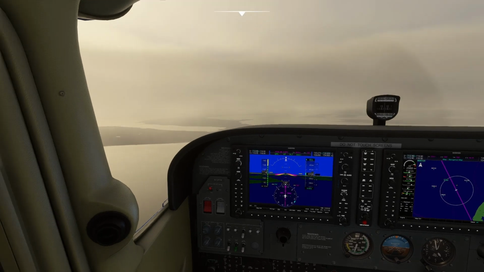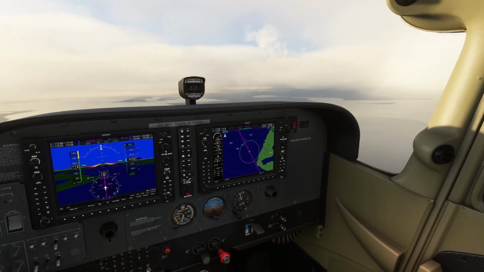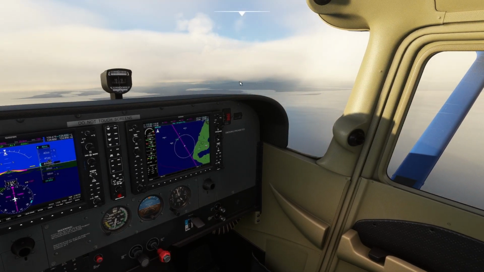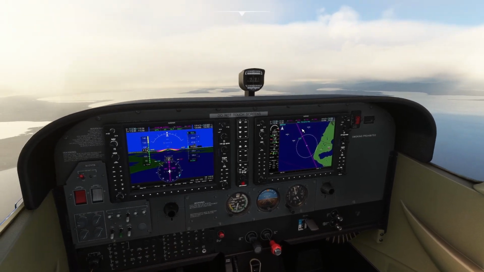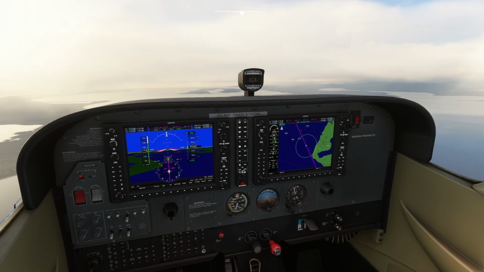Looks like we might be coming into some clear skies here. Looks like it's clearing up just a little bit. It is early morning. We do have some mountains over there, but I don't think we're going to be affected by those at all. We're pretty much shooting a straight line here. You can see down here all the way to Isepo, and then we'll be coming in to runway 34.